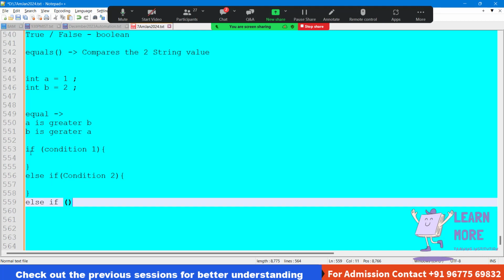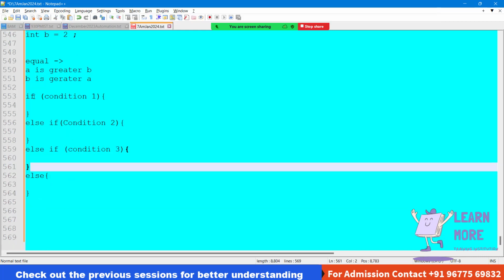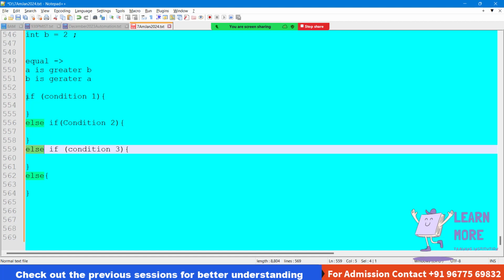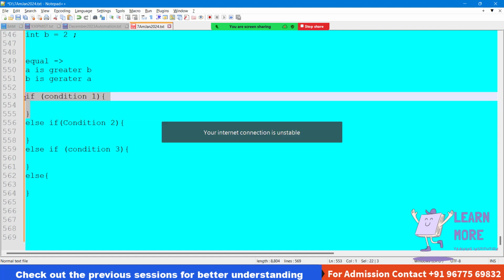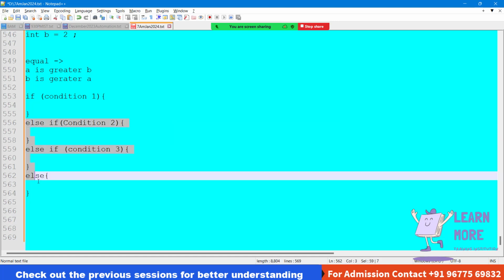In a program, we should have only one if and else block, and we can specify multiple conditions with the help of the else if block. If I check condition 1 and it is true, it will execute that particular block by skipping the other blocks mentioned below.